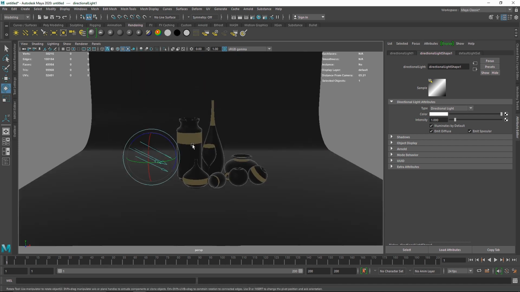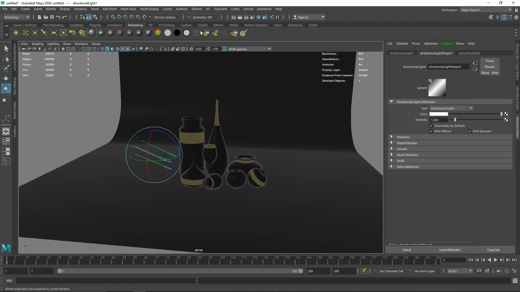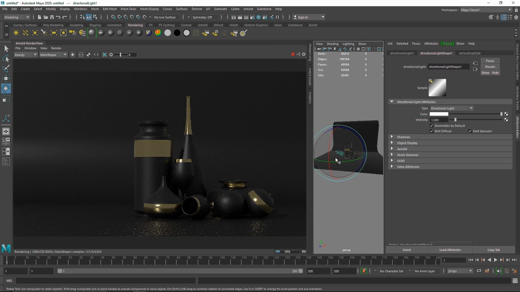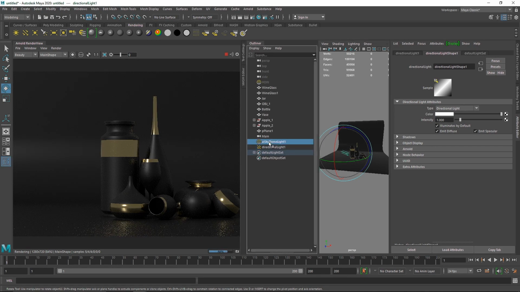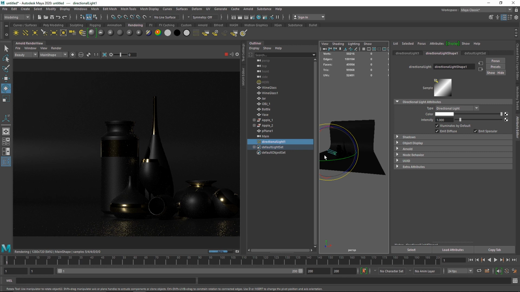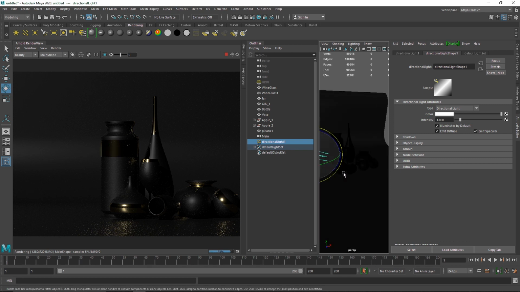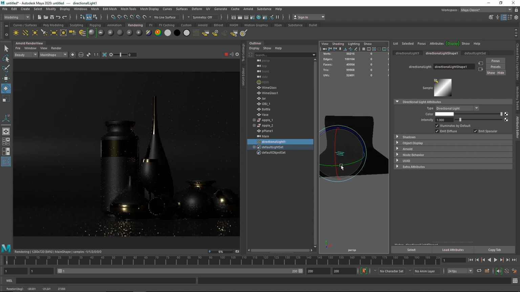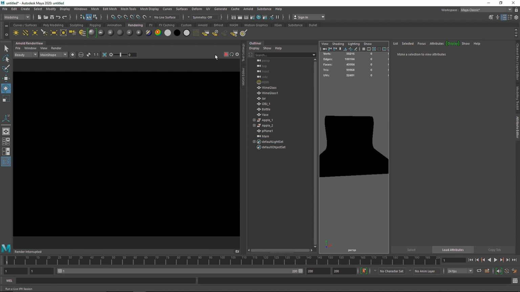You can also turn on the overall light to see how your scene is looking. Let's bring this up again. So now you can see how the overall, I think I'm going to get rid of the sky dome light, and I think the directional light is doing a pretty good job. So I can have a directional light and maybe an area light, so I can properly manipulate the overall area. Otherwise, if you don't like directional light, you can also go with Arnold's area light.